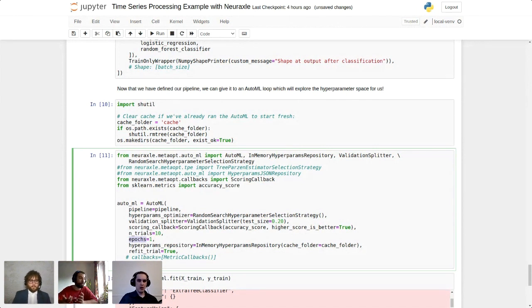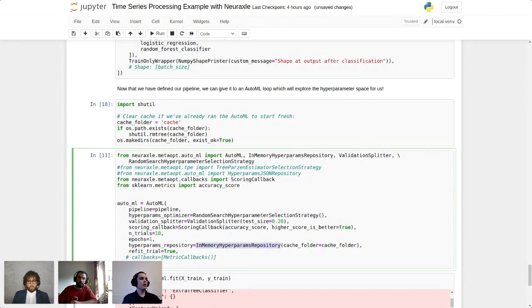That's a very important part of machine learning, and it's not left out of the framework, only left out of our example. And the last thing we need, which is a very important part, is the hyperparameter repository. Basically, this is where we're going to be storing the hyperparameters we have sampled and the metric that comes with the trial that's been run with these hyperparameters, as well as the trial status and a few other things which I'll spare you the details of.